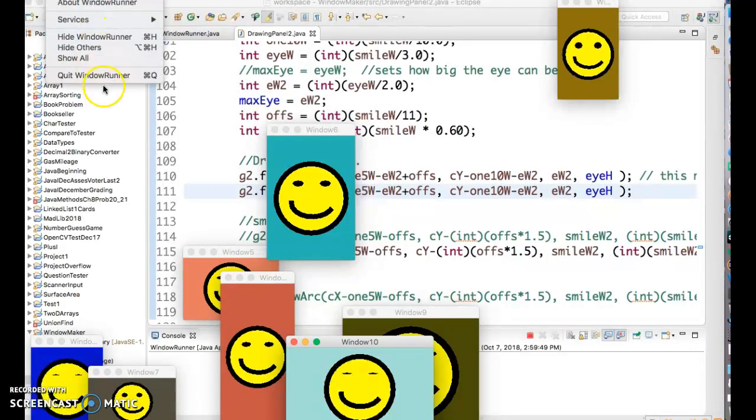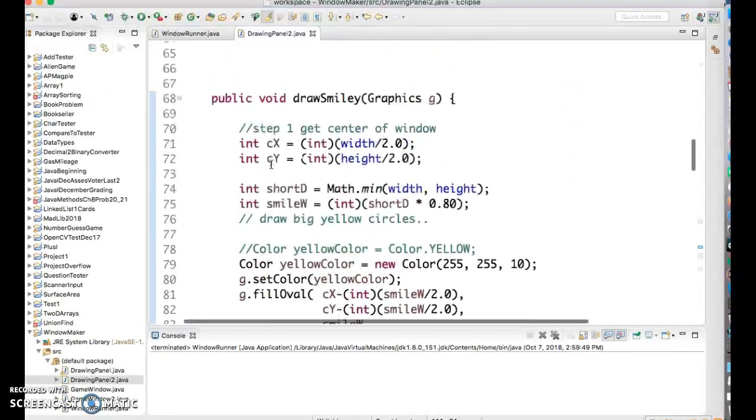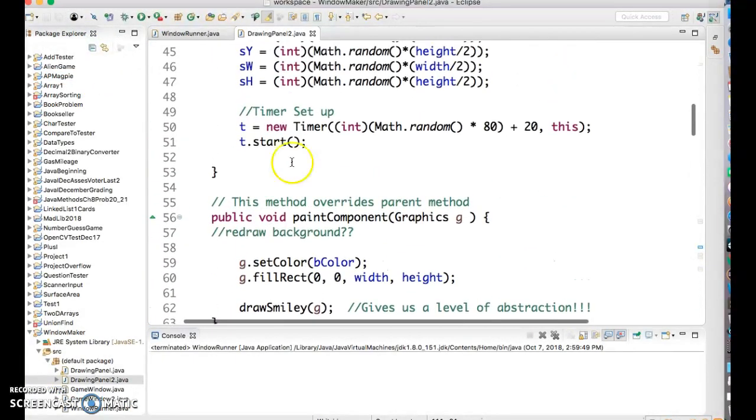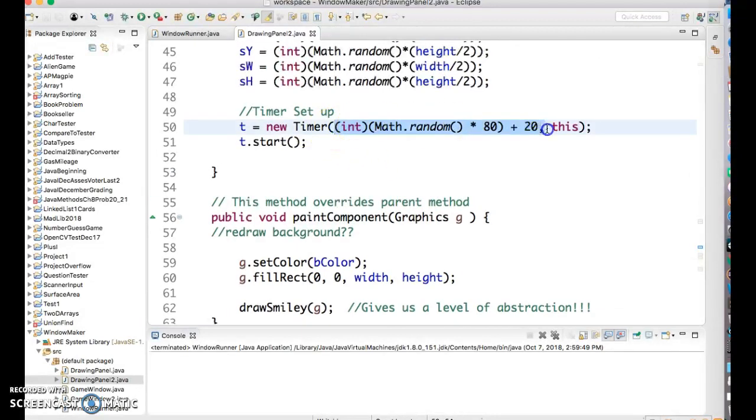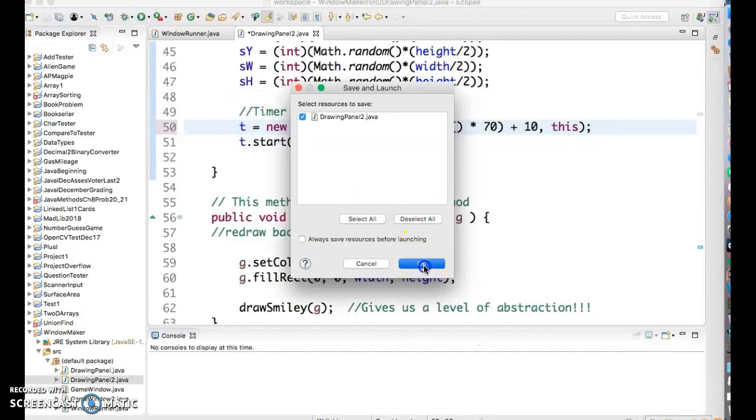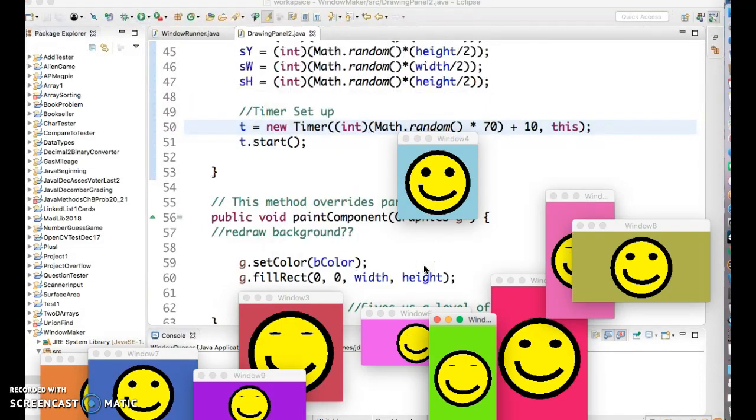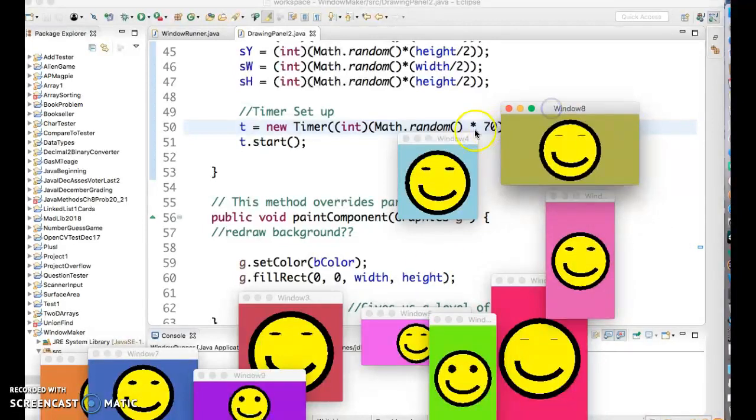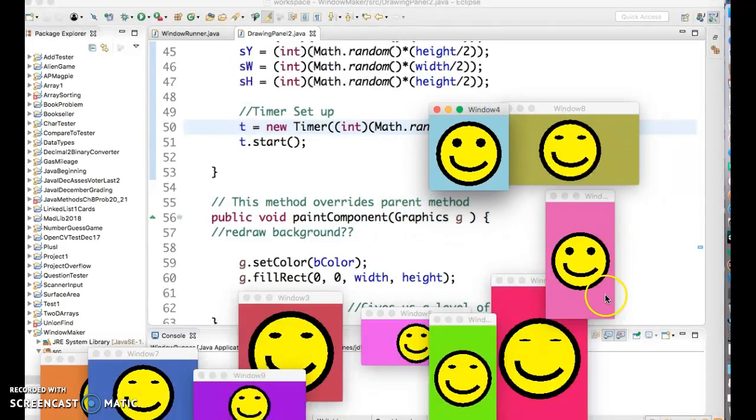When we create the eye, I think we did this in class, we set up a timer to do them separately and do them differently. I think it's kind of fun that they do it a lot, right? So I might slow this or speed this up a little bit. It's going to be some random number between 10 and 70, so it would be like 10 and 80 there. Let's try that and see if that works better. Yeah, kind of like that. And they're all sort of different. You can see 8's different than 4. You guys can mess around with that.